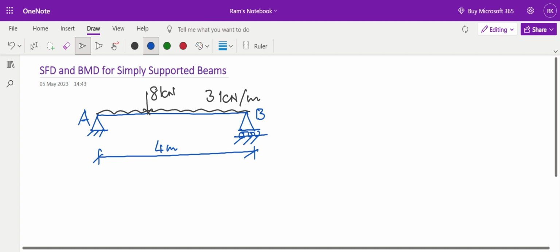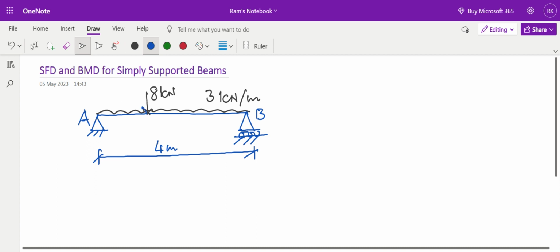Remember, friends, these are all tools we are learning. Actually, our aim in this first unit is to plot the axial force diagram, shear force diagram, and bending moment diagram for a portal frame or for a frame with inclined leg, with or without internal hinges. Before that, we are learning the basic things in our structural analysis. So let us analyze this simply supported beam, which is loaded as shown in the figure.